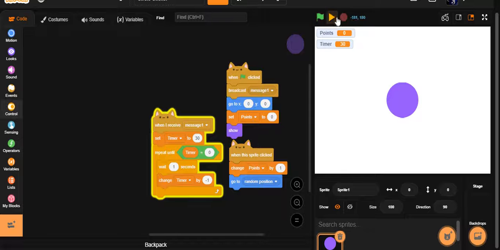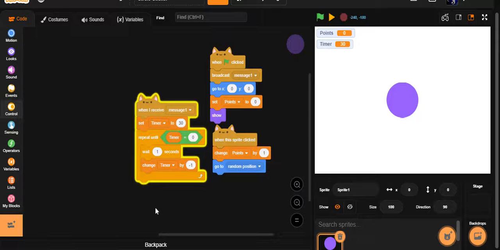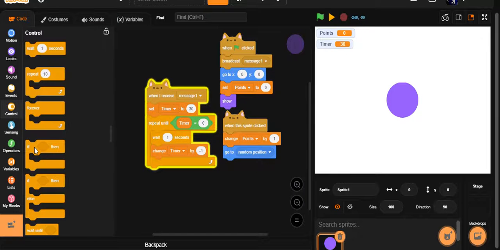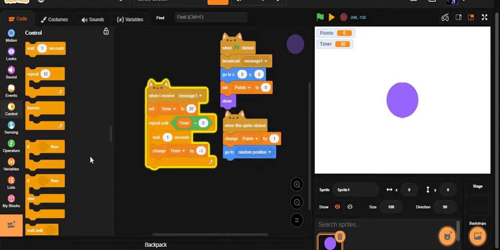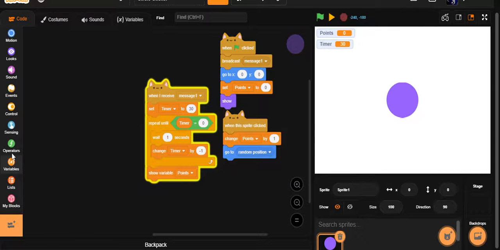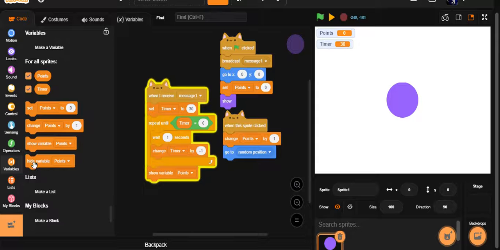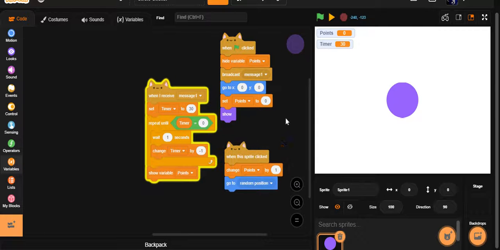Yep, resets. All right. So now that we have that, we're gonna actually make an ending condition for our circle. After this, I actually want to hide our points variable and then show it. So we're gonna show our points variable, and we're gonna hide it at the start. So hide variable points at the green flag. So once we do that, we're gonna actually move the points variable here. Large readout. Why not? Move the timer up here.